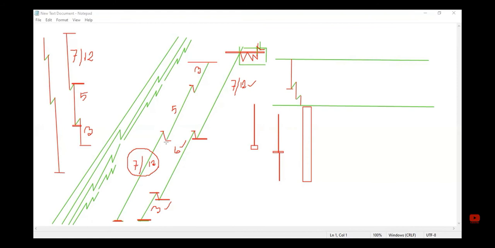So how many candlesticks the market may create in a corrective wave, from here to here, is another question. In this type of market, sometimes we get only one candlestick in a corrective wave, and after that the market again starts going up. If we see two candlesticks and after that the market goes up, it's a very perfect movement of the market. When we get three candlesticks, it's also okay. But if we see the market creating strong candlesticks again and again, more than three candlesticks, we have to immediately check this area.